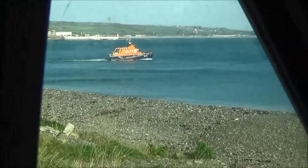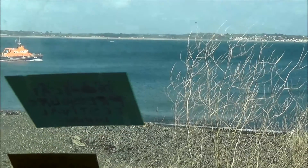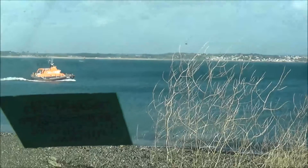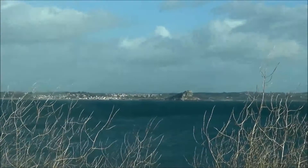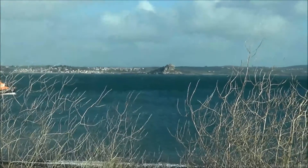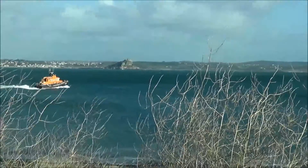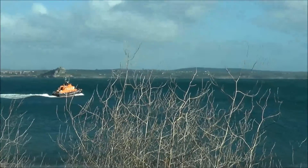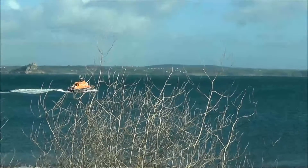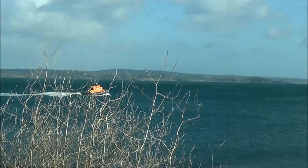And there you go - I knew that would happen. I can't put it in because I put weeds in. But just as I'm painting, there she comes. That looks like a lifeboat, but I'm not sure - that must be a lifeboat. Chugging out. Isn't it lovely? Super duper. Should always prepare for the unexpected. I'd like to put a boat in there, but another time. And I knew that boats come out of that harbour and go into it in the evening. So there you go.